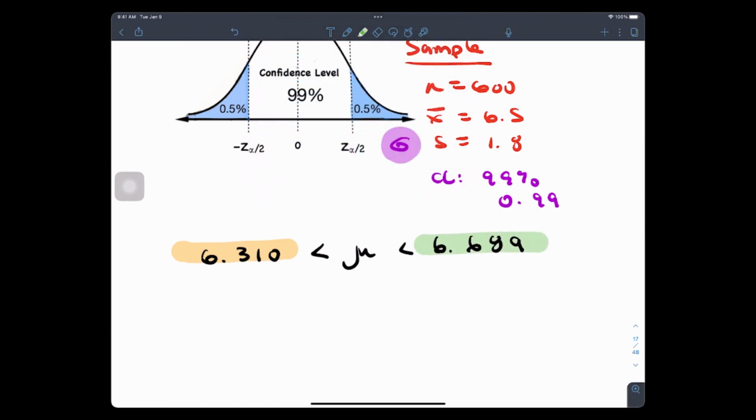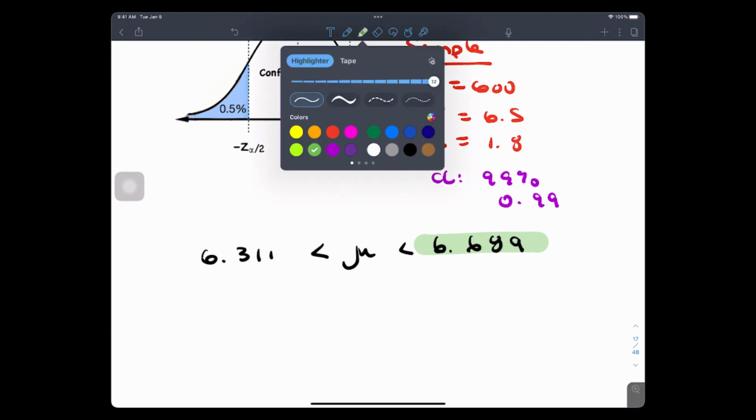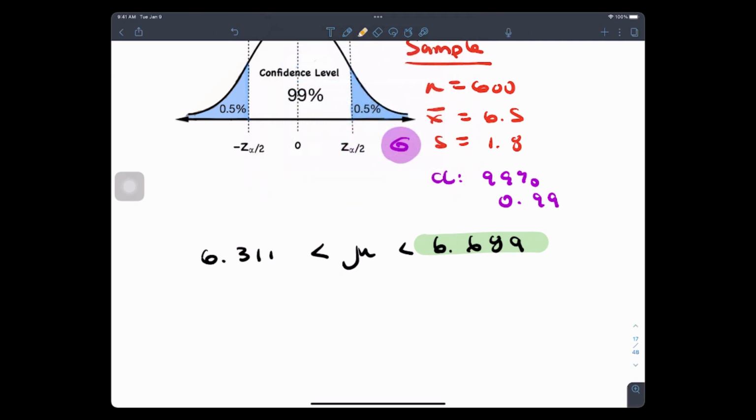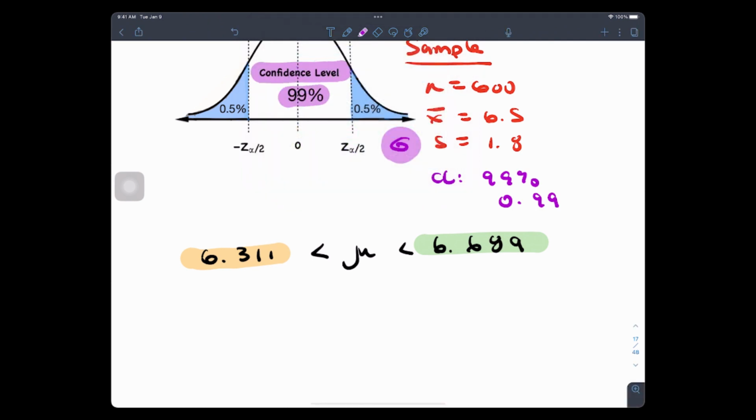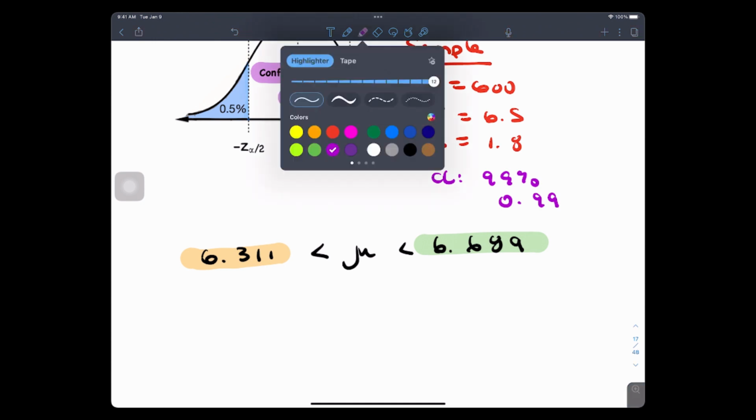Did I write it down wrong? Oh, it's 1-1, yeah. It is 1-1. Yeah, I think I was just focusing on, yeah, it's 1-1. %. So here's the true mean now.